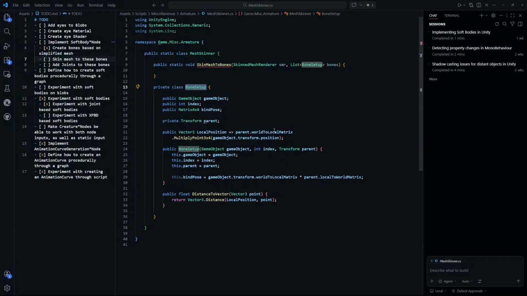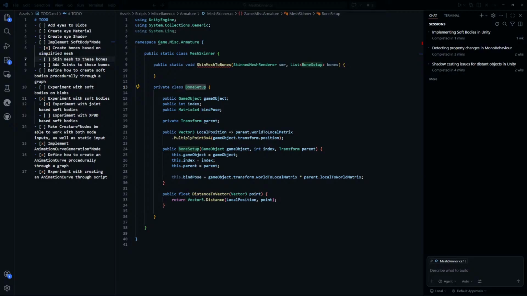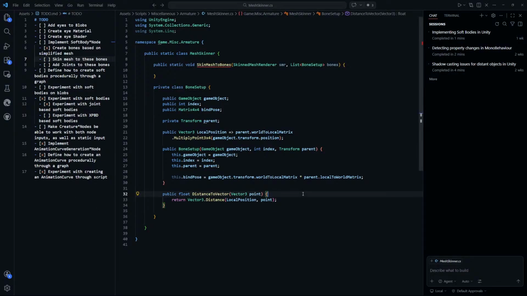Do we alter this one or not? I don't think so. Skin mesh to bones with exponential.